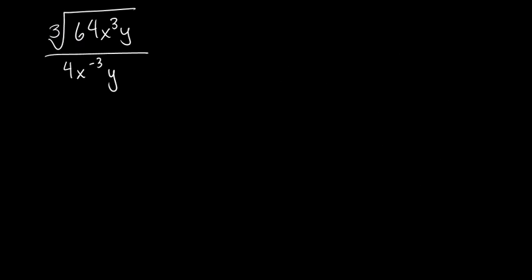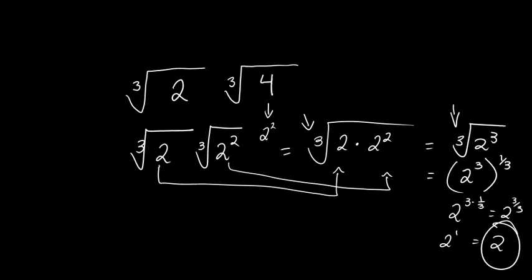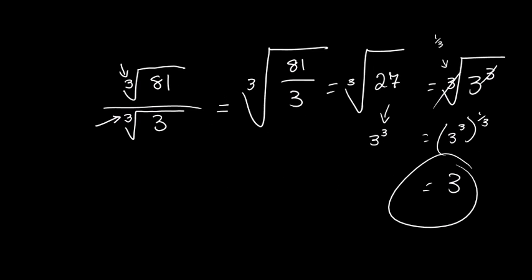And let's look at a difficult problem. I believe this is number 26 on your packet that we worked out together in class. I do want you to keep in mind that the index number right here is odd, and on the first problem it is odd. If it is even, an even index number means that when you are taking the root, if it happened to be the square root or the fourth root, do not forget your plus or minus, because you're going to end up with 2 solutions.